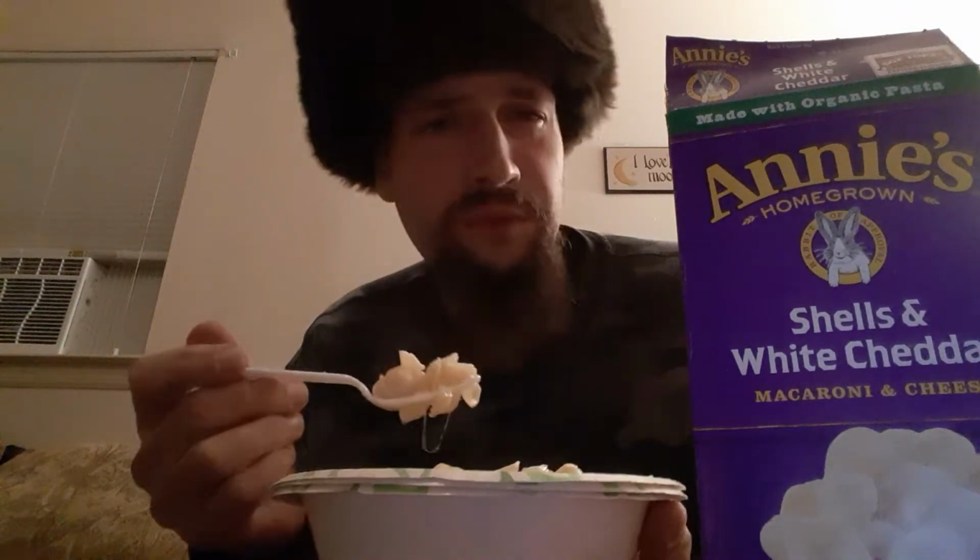The shells are a little bit harder than normal shells. I want to say they probably took about 15 minutes to get to where I felt like they were good and they would be able to hold the cheese and everything like that. When you get some shells, it matters to me how well the shells hold the sauce or mac and cheese. They have a little cheese in this instance. I can't stand when I'm having something that has sauce with it and the pasta doesn't hold the sauce efficiently. Myself personally, I find that a disappointment. Not because the person didn't cook it right, it's just because the shells or the pasta that they used was inadequate for the sauce.